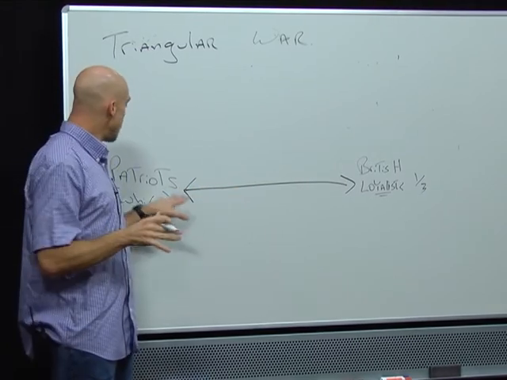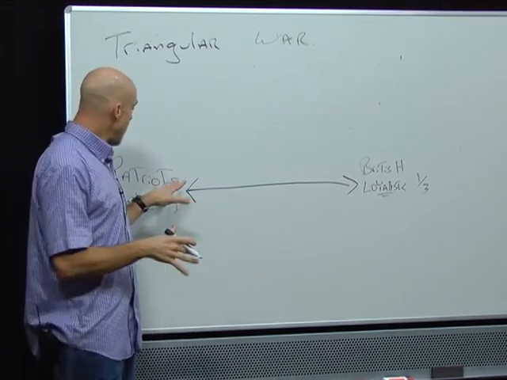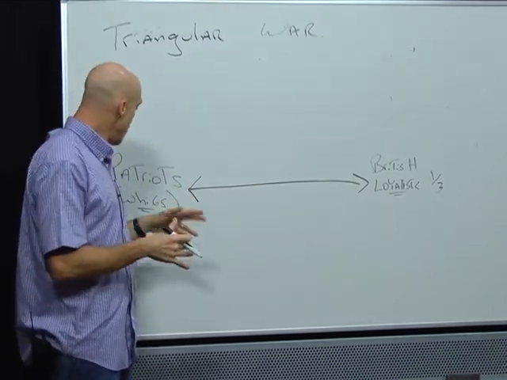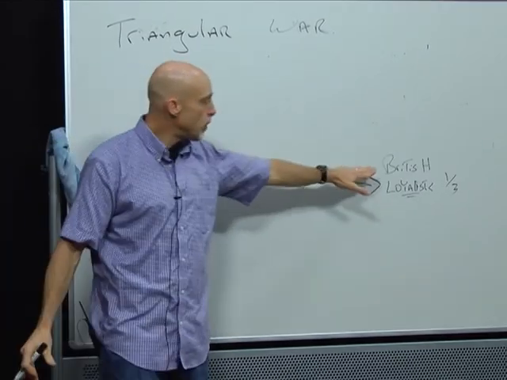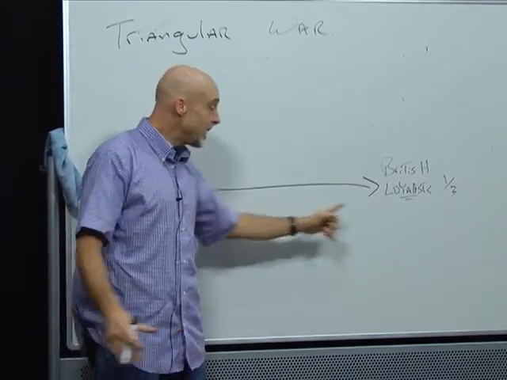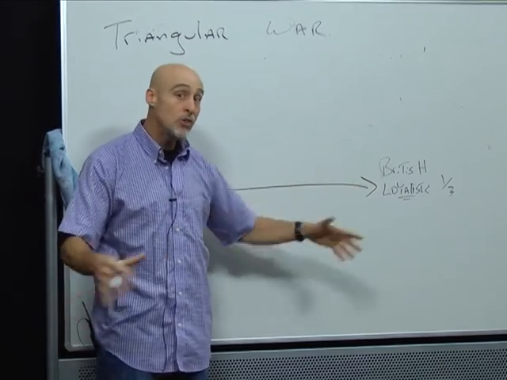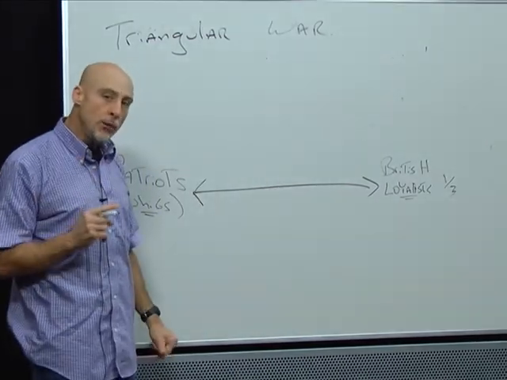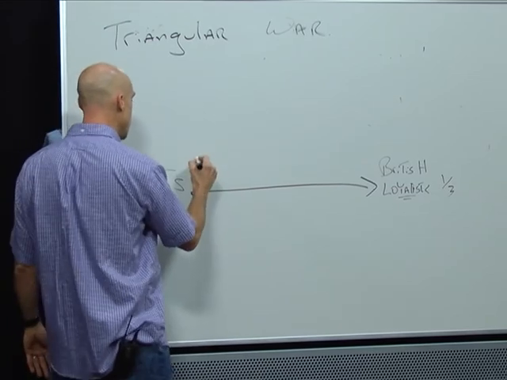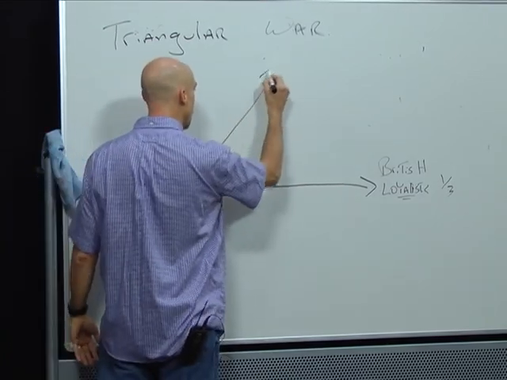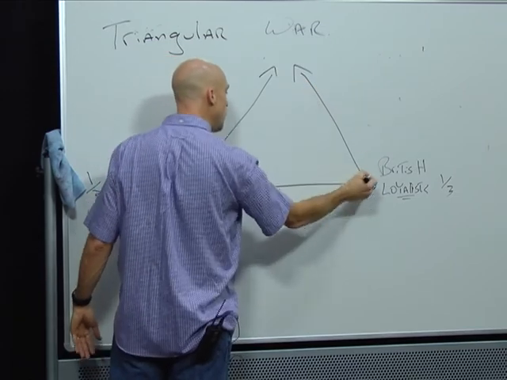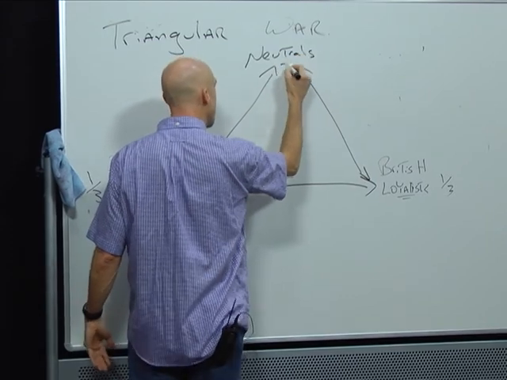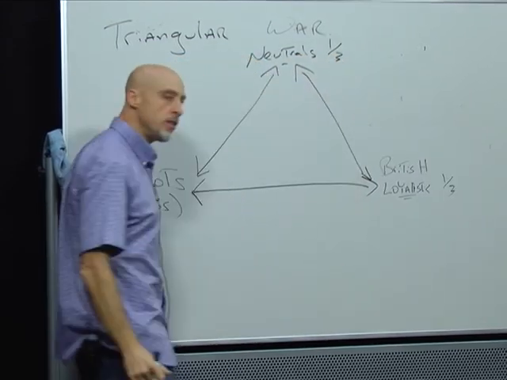But one thing I do want to say, when we think about why we have to look at this as both a conventional war and an unconventional, asymmetrical war, is the Patriots weren't just fighting a war against the British, a war of colonial rebellion. They're also fighting a civil war, which I already told you is where most of the violence actually happens in the Revolution. And what they're ultimately fighting for, and this is where it's triangular, is another group. They're trying to win the loyalty and the support of the neutrals, who didn't call themselves neutrals, but they are. They're neutral. And again, at the start of the war, it's about a third of the population, right?